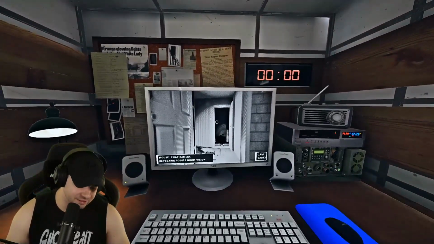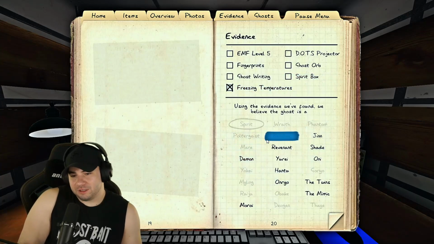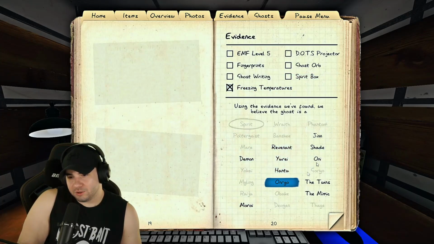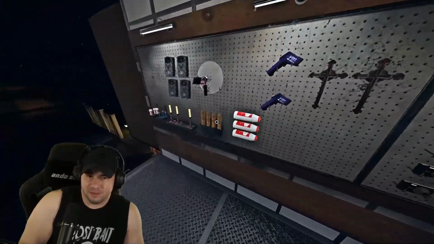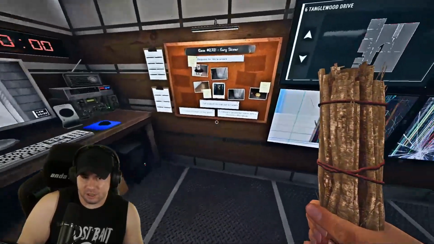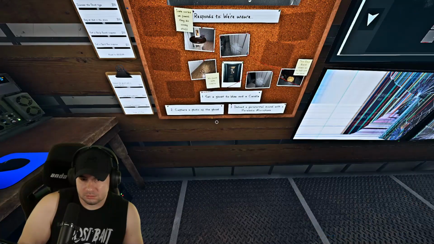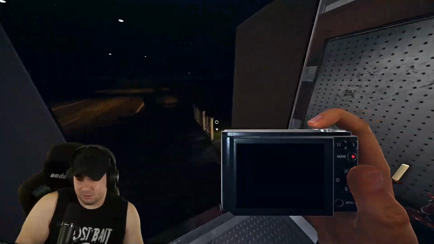Okay, so we have freezing temps. We found that, so it's either Demon, Moroi, Rev, Yuri, Hantu, Onryo, Jinn, Shade, Oni, the twins, or the Mimic. Those are our current options. I'm going to prepare a smudge just because things might get weird. You never know. And we do need a camera. Let's take a camera in.